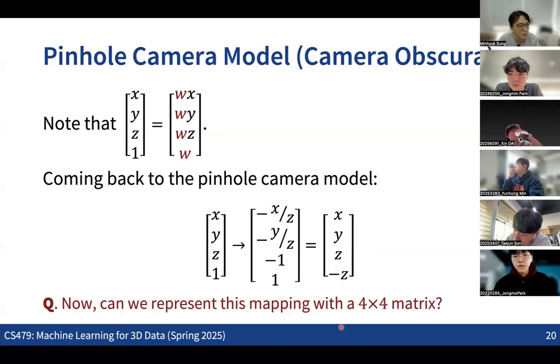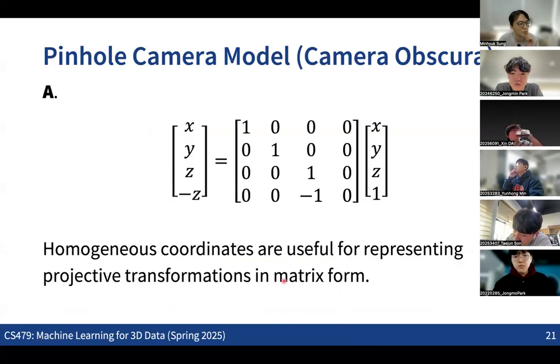There can also be multiple ways to build the 4x4 matrix, but this is one such case. When you have the 1, 1, 1, and the minus 1, we see that we are mapping x, y, z, 1 into x, y, z and minus z. And by dividing all those 4D coordinates by minus z, we get the final projection coordinates, right?